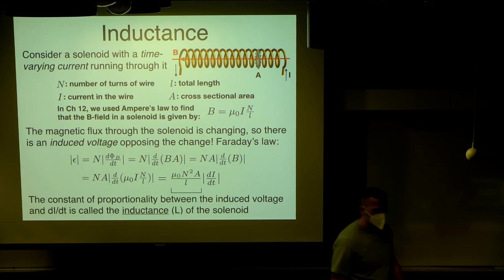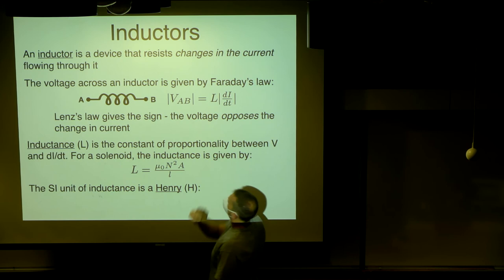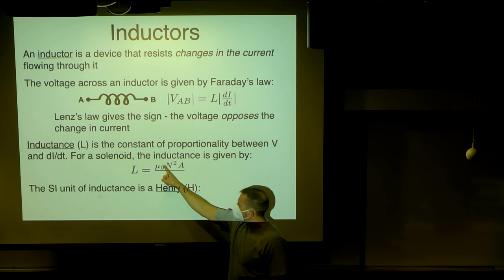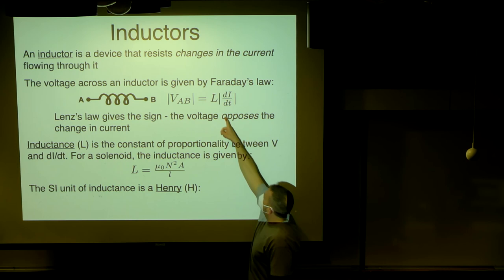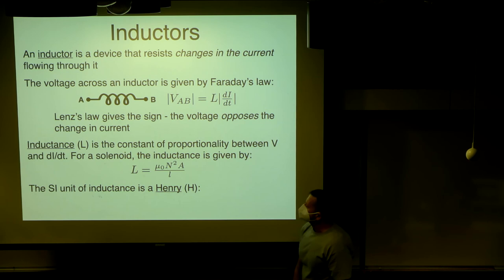Okay, so that takes us to some things I just said, but I'll repeat. An inductor is a circuit element which resists change in the current, okay? So the formula for the voltage across an inductor, which we just derived, I'm going to write this as V, the voltage across the inductor, equals L, that's our inductance, and remember that's this whole big set of constants from before, that's mu naught times N squared, times A divided by the length, and then that constant is multiplied by dI dt. So if I want to know the voltage across an inductor, it's just the inductance L times dI dt. Okay, and that's the constant L that I showed you right there.